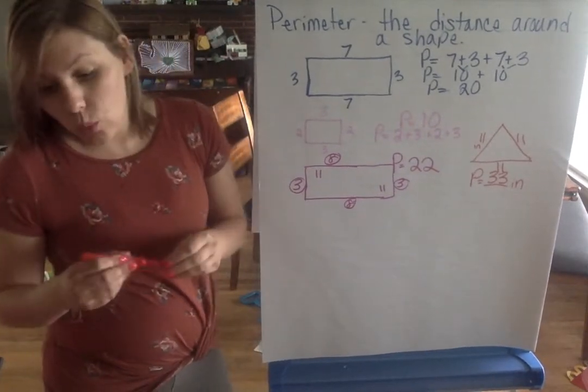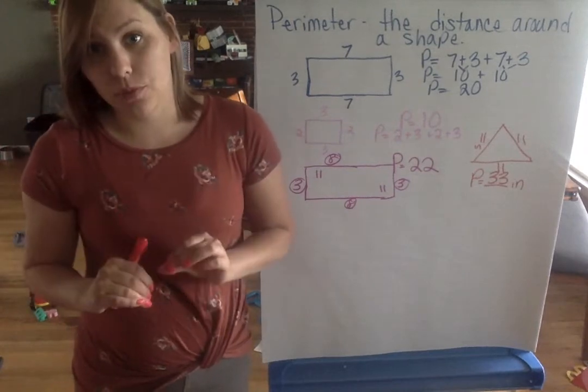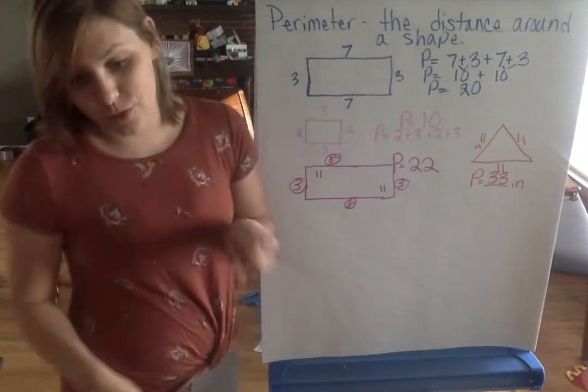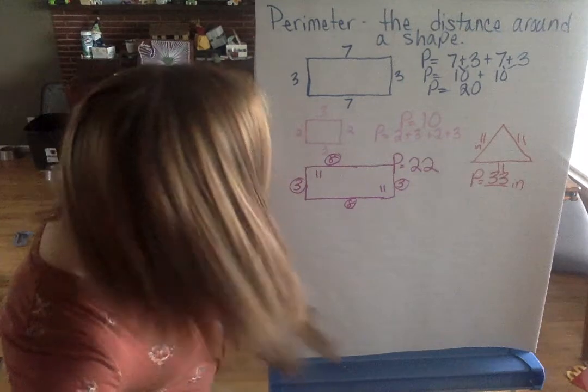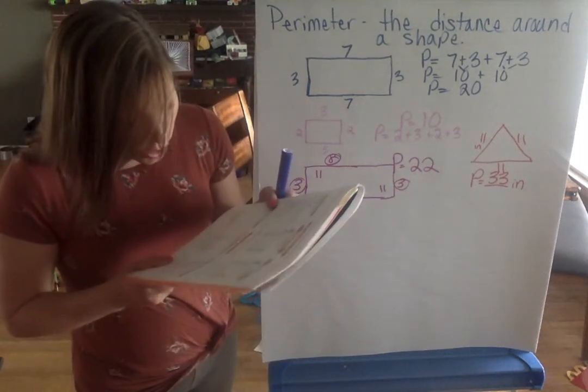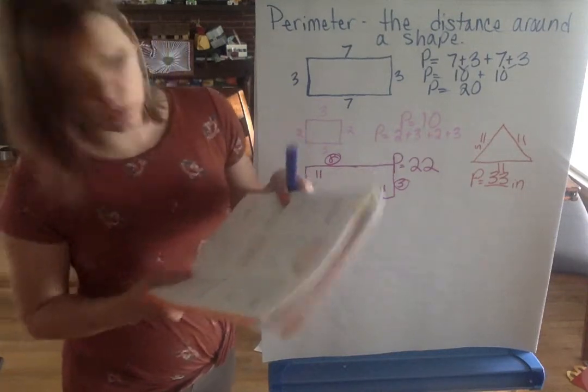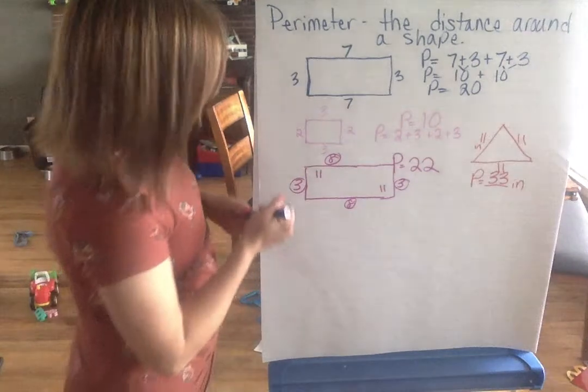Okay? The word problems are a little bit trickier. You're going to have to really think about what it's asking you to do. So we're going to go through one of those right now before I let you go. All right. So on number 5, it says, the largest room in Lauren's house is shaped like a square with sides of 6 yards. What is the perimeter of the room?